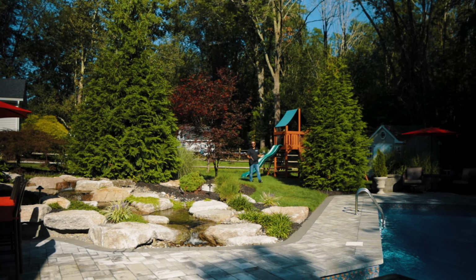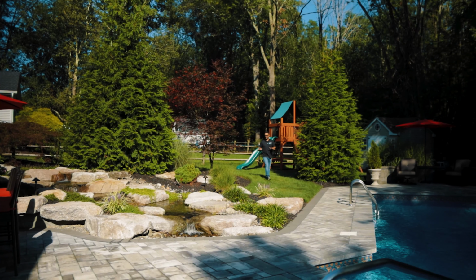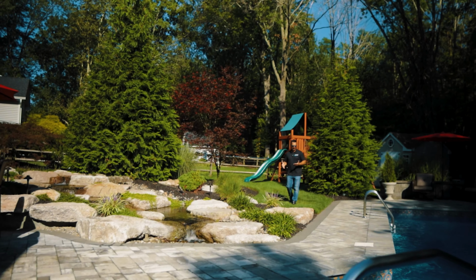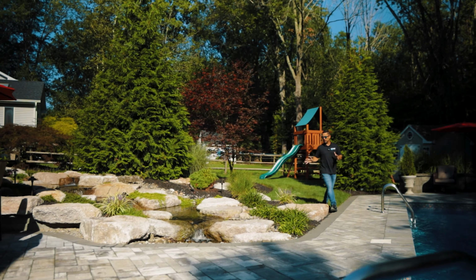It's been almost 5 months since I've been back here. The grass is growing in, the landscape's starting to come in, and this thing looks fantastic. It fits so perfectly where this pond used to be.